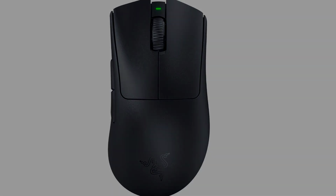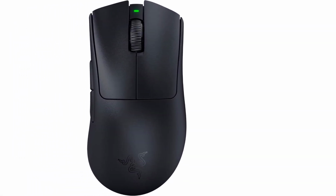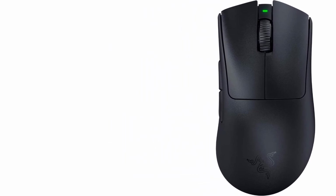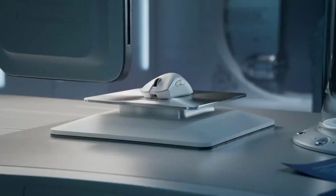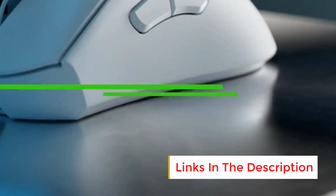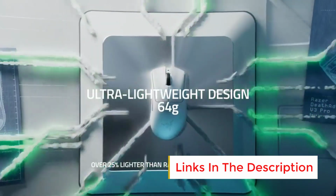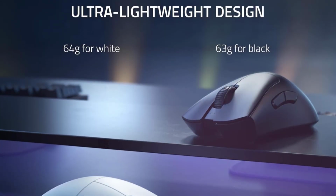The PTFE feet are smaller but still glide reliably. And while the sensor is technically a generation older, performance is effectively flawless. Otherwise, you're looking at a similar feature set. The optical main buttons are satisfying and consistent but not overly sensitive. The lightly notched scroll wheel is soft, quiet and resistant enough, if not firm.